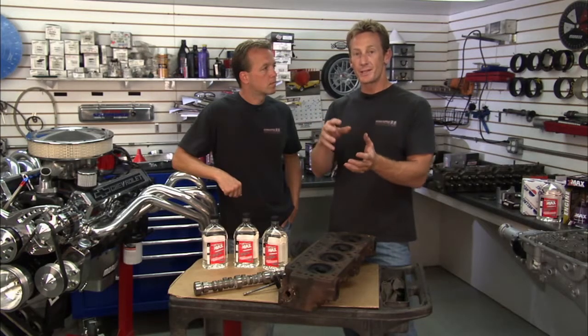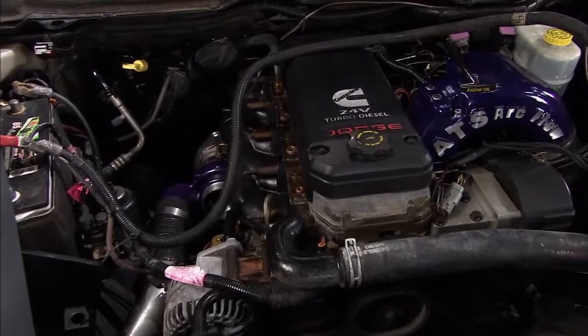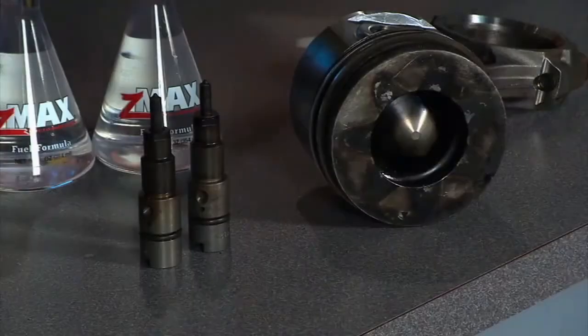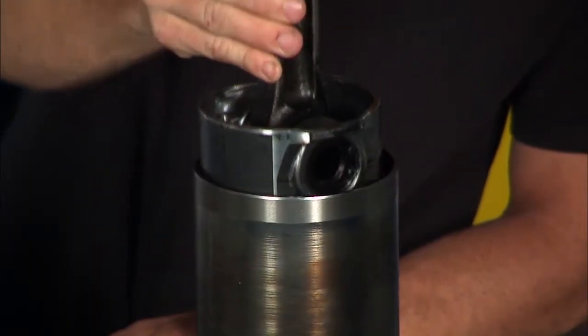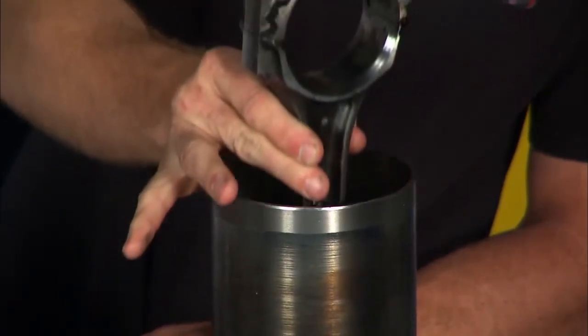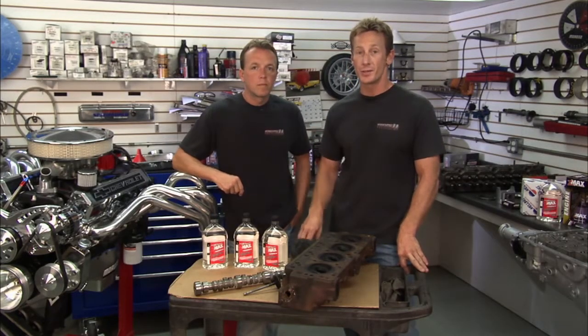If some of that pattern gets altered because of carbon buildup, it'll alter the spray pattern — you're going to get a knock in some situations, or a rough idle. In serious conditions where flow gets really restricted or altered, you can lose that cylinder and lose your entire engine. That's how critical carbon buildup is in that fuel system, especially with those injectors.